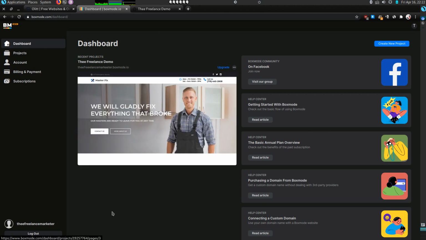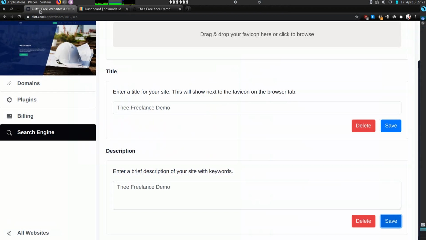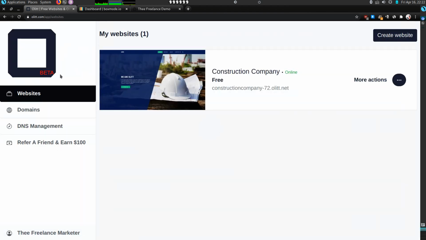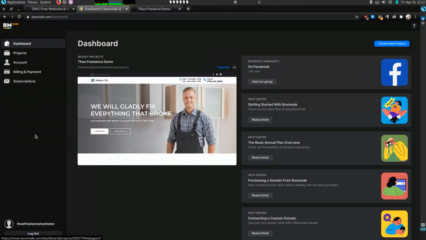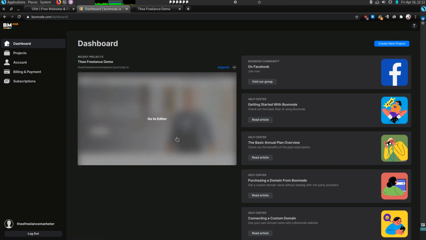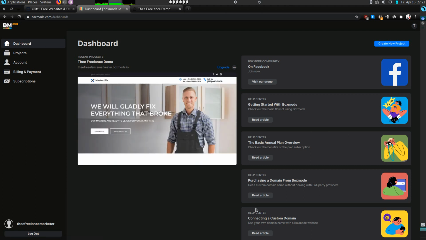So the next thing we're going to look at is the dashboard for both sites. As you can see in OLITT, when you go to your dashboard, this is where you see all the websites you've created with them. Same for Boxmode, but they've added something like a help. It's the Facebook community help center, where they're giving you the tools you need.